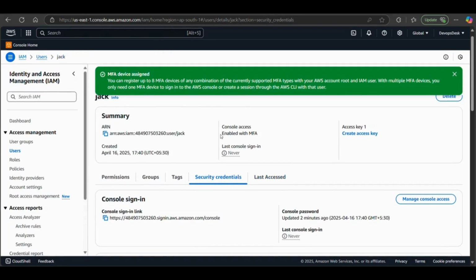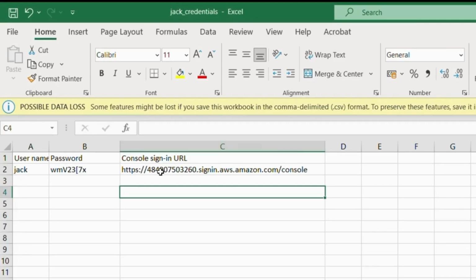For every login, Jack is required to log in with his credentials, username, password, and authentication code. Open the .csv file which we downloaded in the last video. Here you can find the username, password, and sign-in URL. Now open your browser.